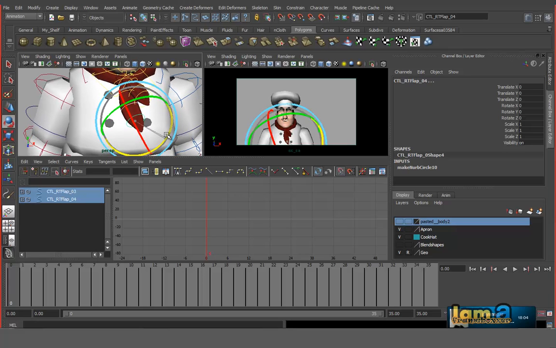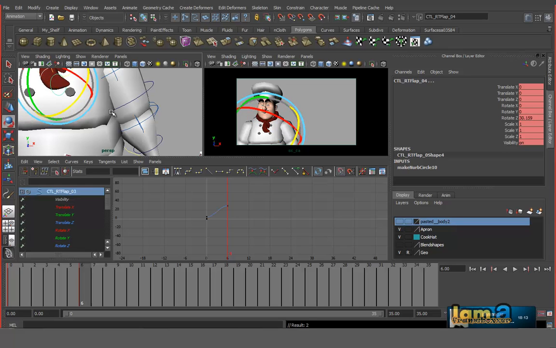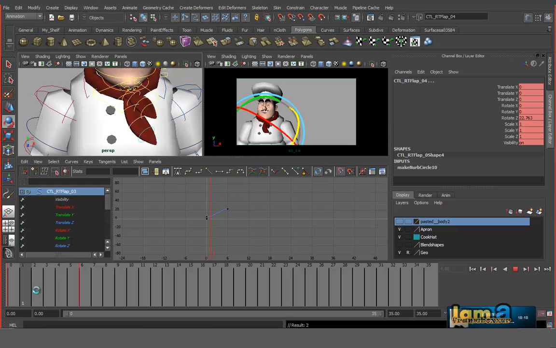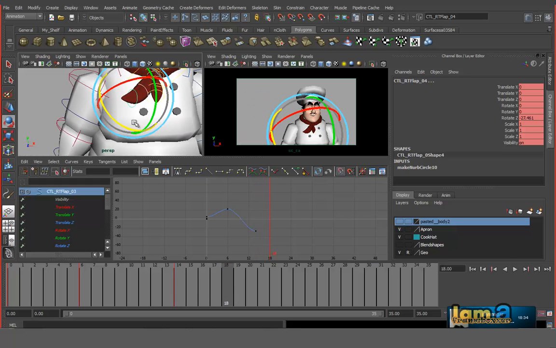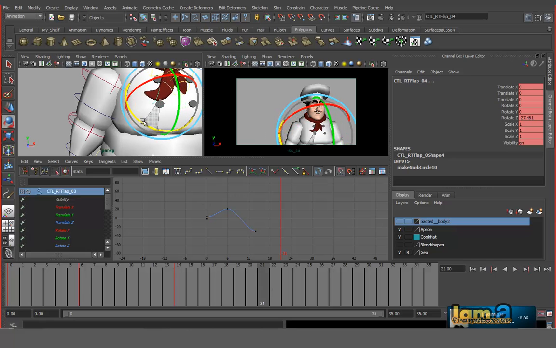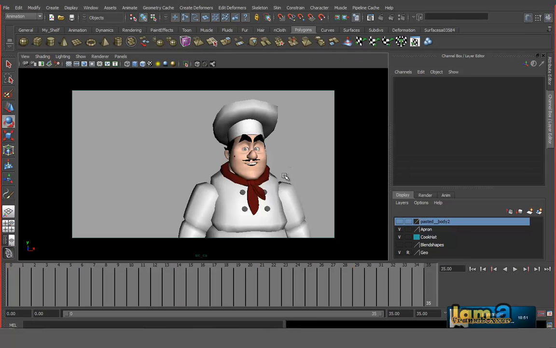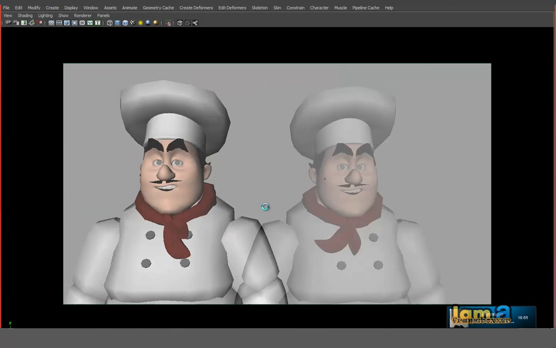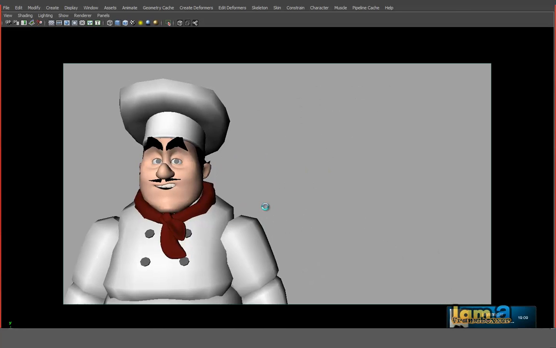So in the beginning itself, let's do an opposite, set a key. As he is moving, right, you want this to delay more. So let's go like that. And as he is reaching, then you want this to go on like that. So as this guy is moving here, you want this to rotate more towards the other side, and as he reaches, you want this to reach and then settle down. Let's play this. It's actually about manipulating well the offsets and the frames.